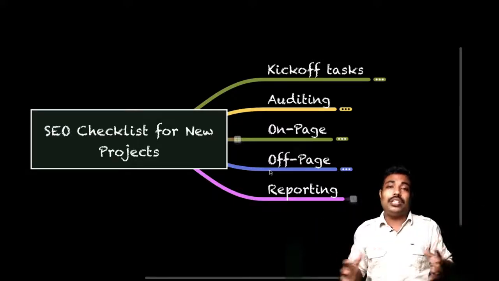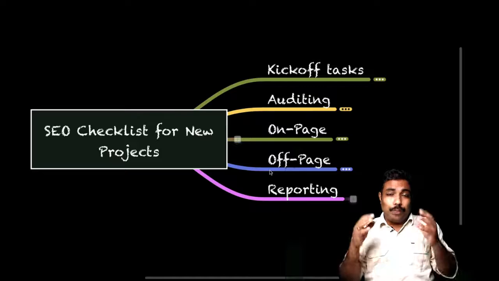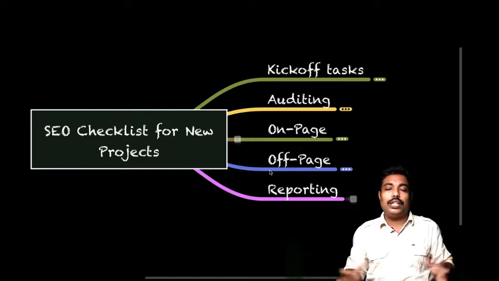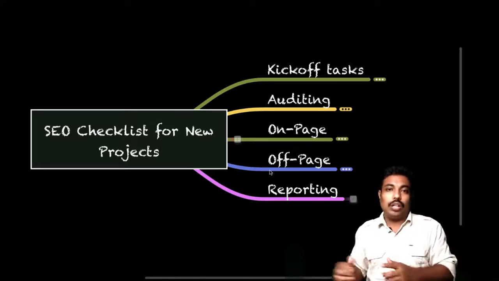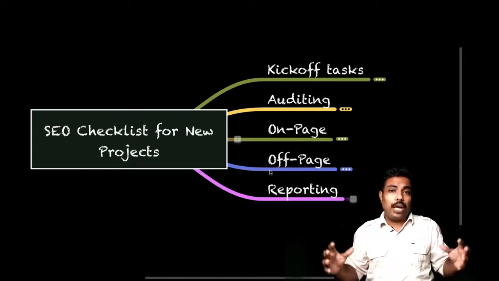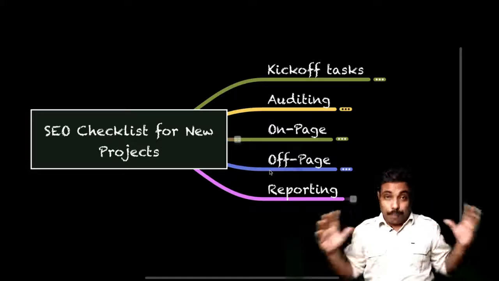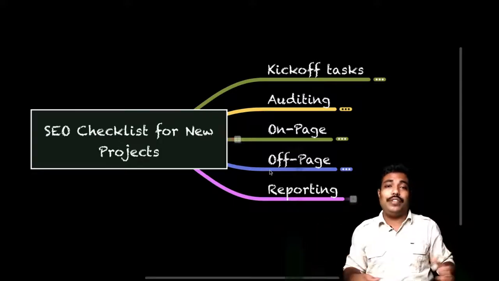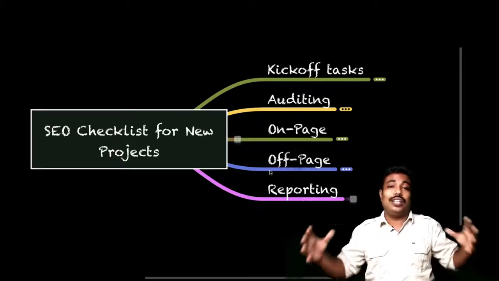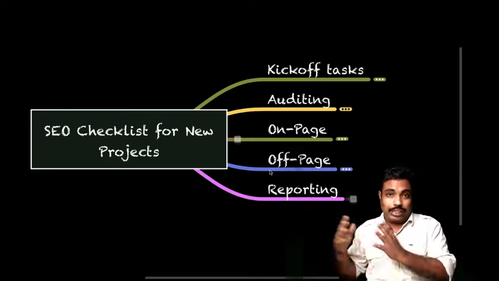Third one is on-page, where you look at the technical issues on their website, so that you make the website search engine friendly, so that search engines can crawl and index it properly, with no issues. Fourth stage is off-page SEO, where we plan to build authority and trust in front of Google. We create backlinks and off-page activities that increase authority, so Google will consider the site an authority. That's the off-page checklist.